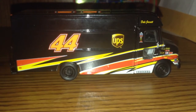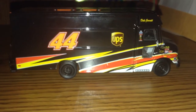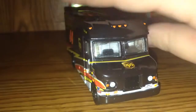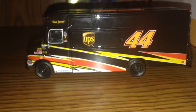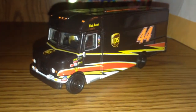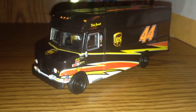But one last thing I will say is there's always a running gag when Dale Jarrett drove the UPS car for Robert Yates Racing. There was always this motto that said, "We want to race the truck. People love the truck." There were some commercials with him driving the truck around racetracks and stuff. I always thought that was pretty funny. If you saw any of Dale Jarrett's old paint schemes, sometimes on the sides it would say, "We want to race the truck. People love the truck." I guess that was enough for them to make the diecast of the truck. That was a long time ago, but I'm still happy they made this. Still happy I got it.